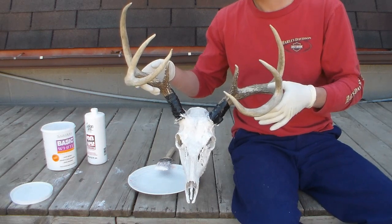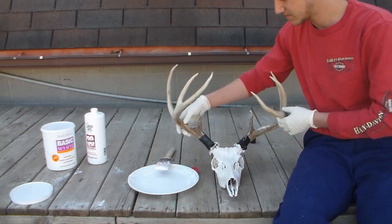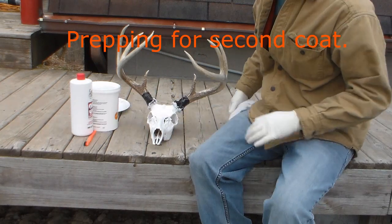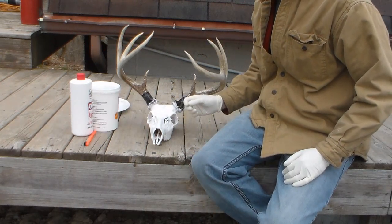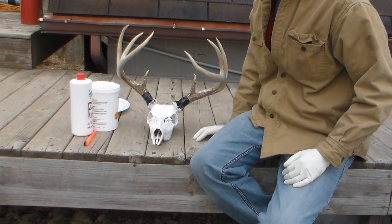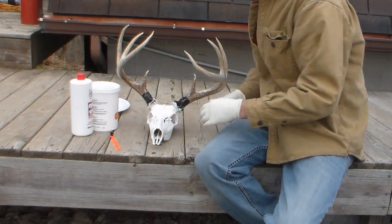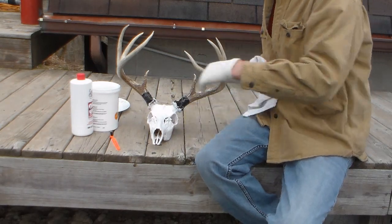First coat, and you're just gonna sit and wait for it to dry. I put one coat on it yesterday and let it dry overnight. At this point, you just wanna take an old rag, and it's dried, but it's just on the skull. You wanna rub it off and rub it in at the same time. And getting in the crevices, take an old toothbrush and an old rag. See what it looks like.